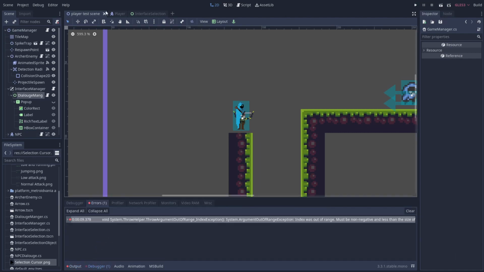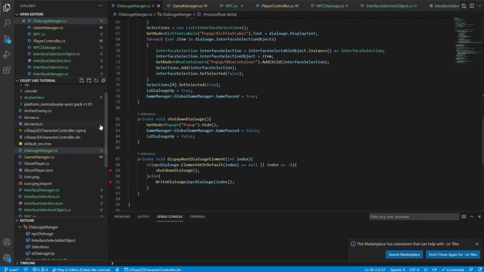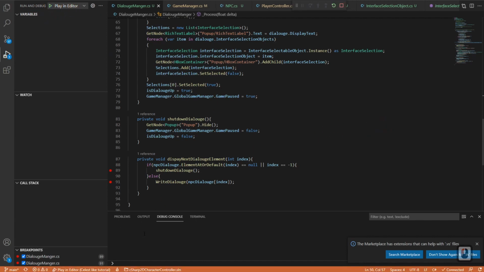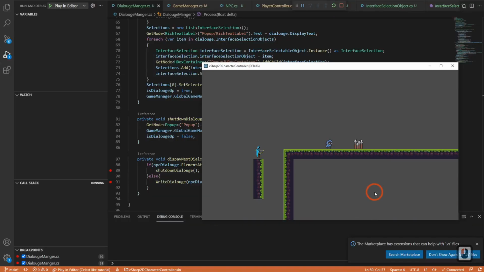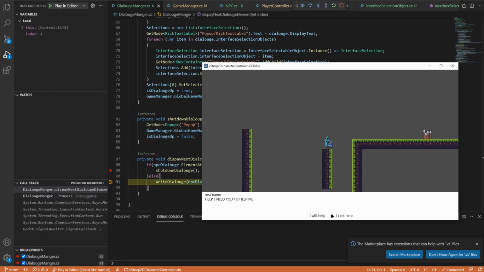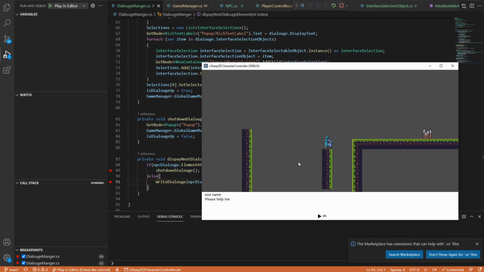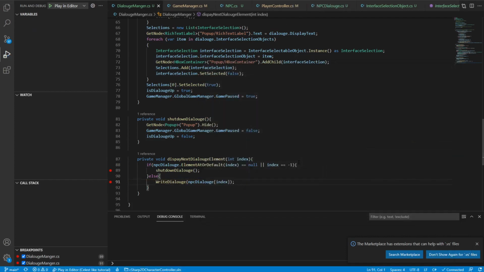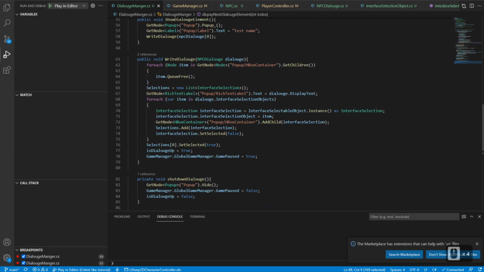Now we just need to figure out why it's crashing when we hit enter on our object here. So let's see what it's doing. If we debug our project, hit play in editor, let's see what happens when we attempt to hit OK on our second half. We run over here, we hit enter, "I can't help." It's going to write a dialogue saying, oh, hey, sorry, you can't, that sucks, please help me. Hit enter. All right, so it does not even get to this section. So we know that much now.